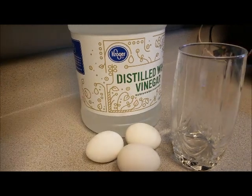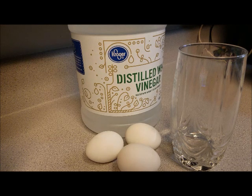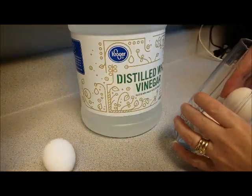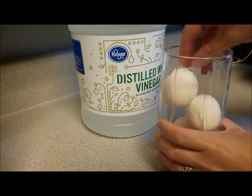Hey Russell fam, today we are going to be doing a couple of experiments, but what we have to do first is turn our eggs into rubber eggs. So what we're going to do is place these eggs in this glass carefully because we don't want them to crack. Alright, so we have them in here.